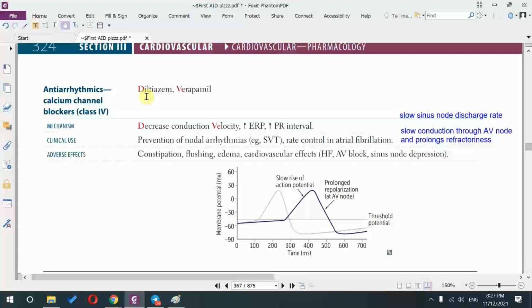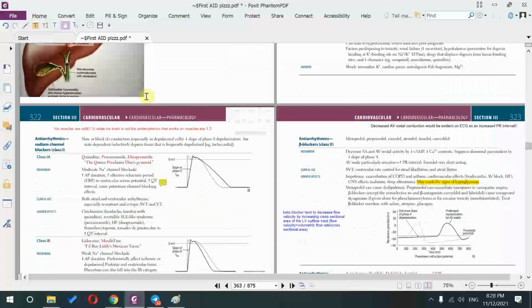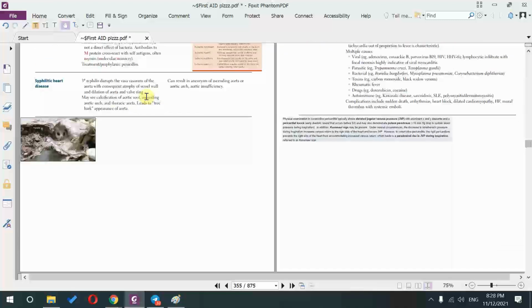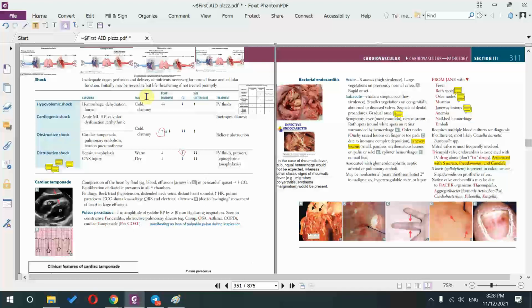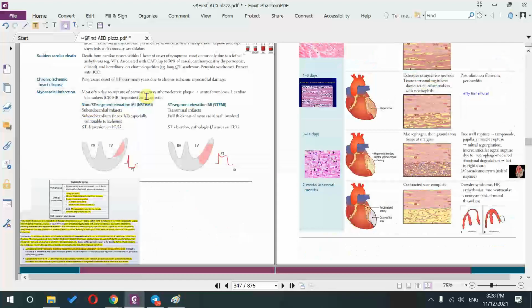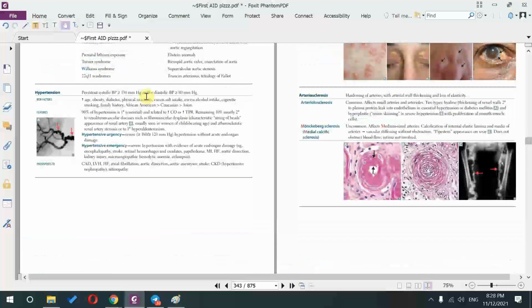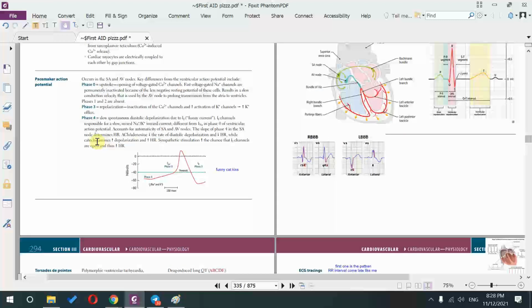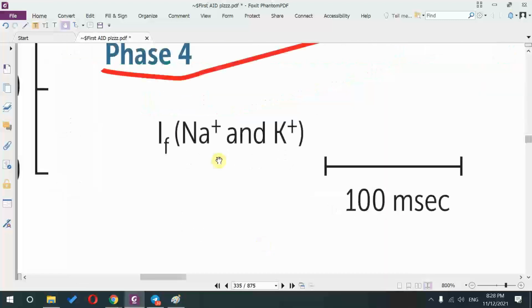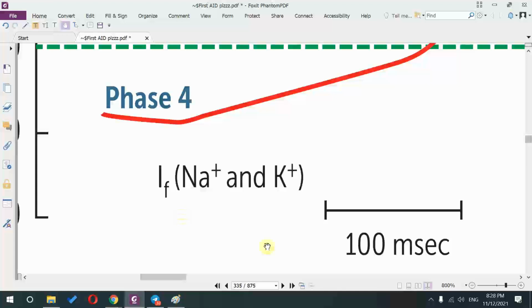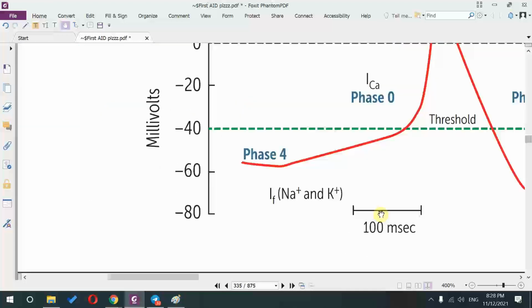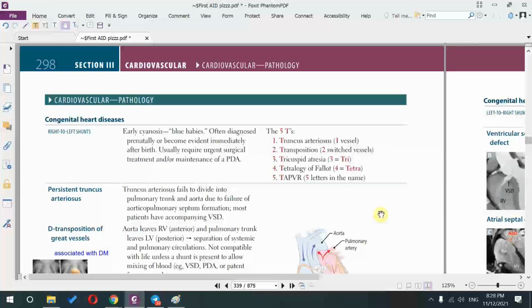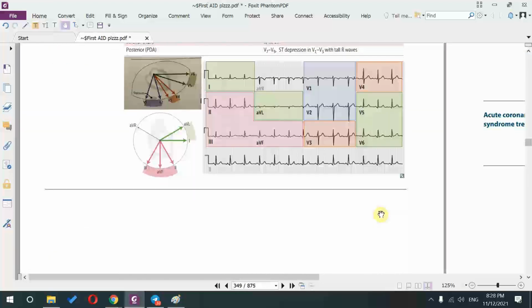Notice here, you can see the phase 4 slope is going down. And you also can notice, oh, by the way, guys, before I forget, I forgot to mention one thing the other day, but it's a must. I even put a question on it on the group, so you will get it and you will not make the mistake. Okay, guys, see the funny current here? It has sodium, potassium. Please write here plus calcium channel effect, okay? That's it. I can now feel peace and sleep.